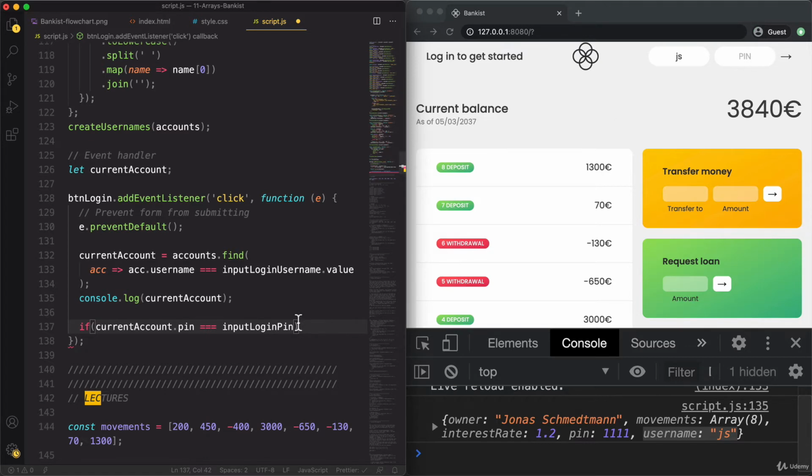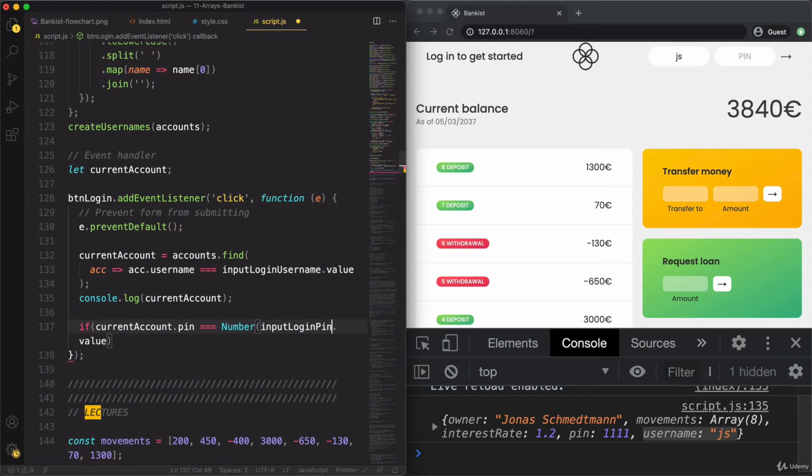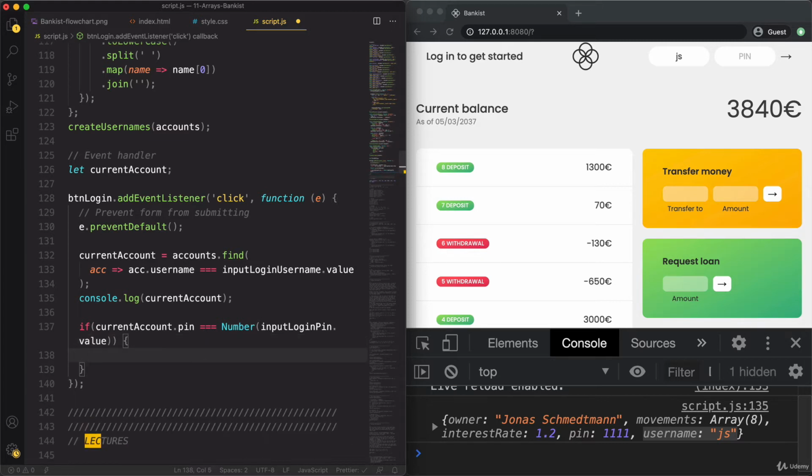And then again, we need to take the value. And finally, we also need to convert this to a number, because as I mentioned earlier, this value will always be a string. All right. And so here, before we do anything, let's just log in again here to the console.